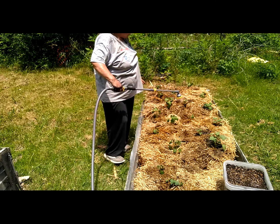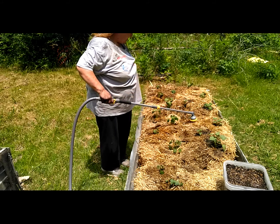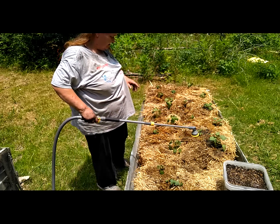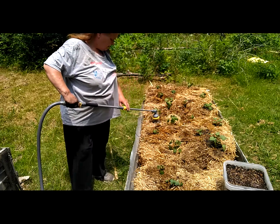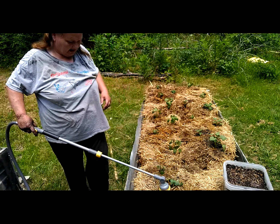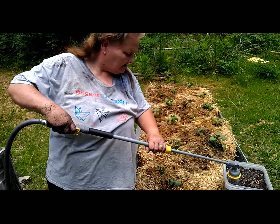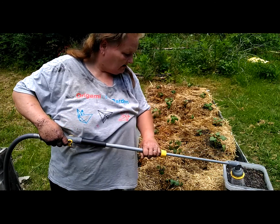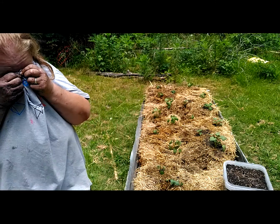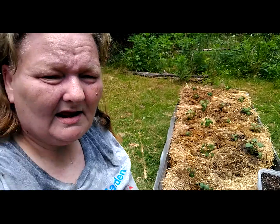Of course the bales are nice and moist, but I want to just make sure that cow manure and the potting soil and compost are wet. Thankfully, sun's going behind the clouds. Let me make sure I water this some more, because these will start to shoot up more sweet potato slips here soon. Ooh, sweat equity.